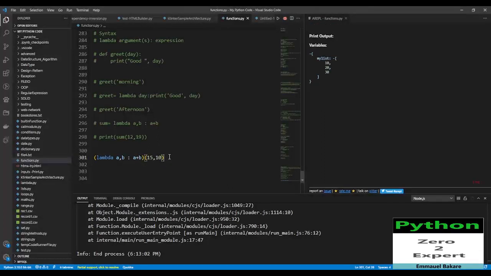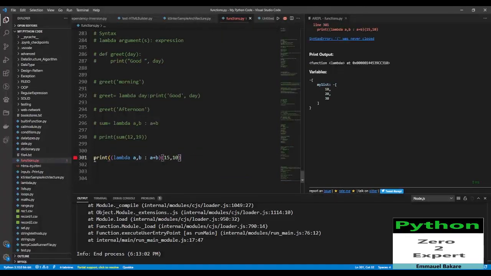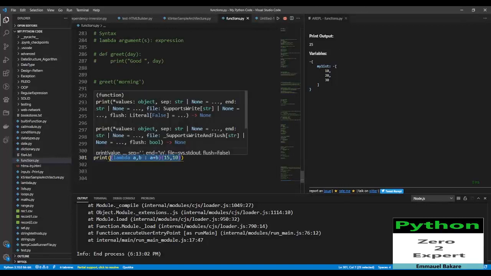Because it's an anonymous function, we shouldn't be passing it into a variable. So this is the right way to call a lambda function. Now, if I print this out, it's going to give me the same result. 15 plus 10 is going to be 25. This is expressing a lambda expression on a scalar value.